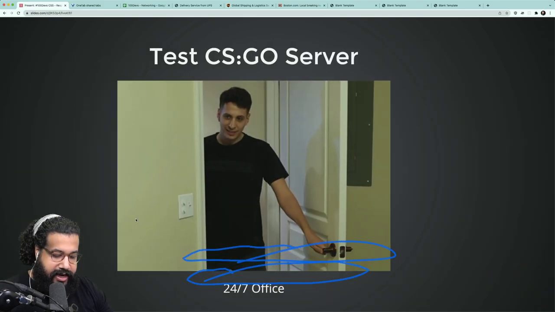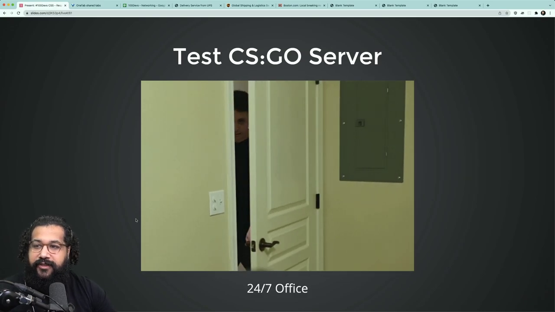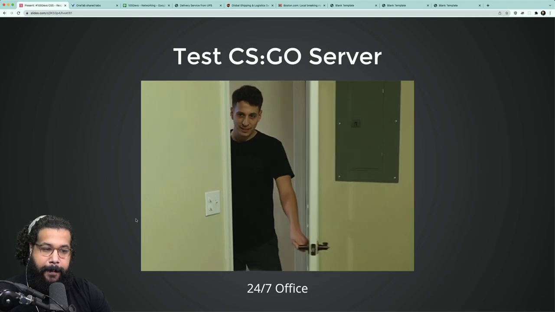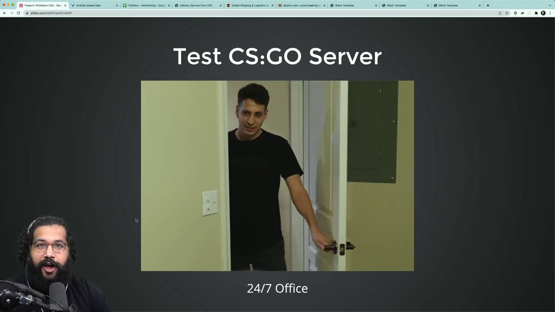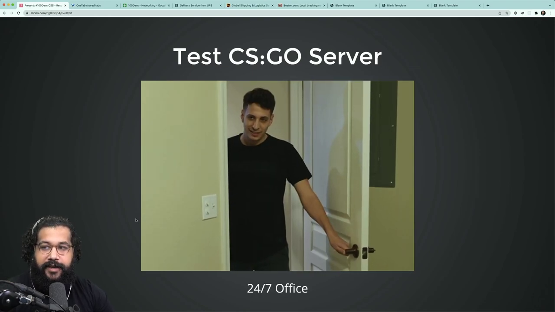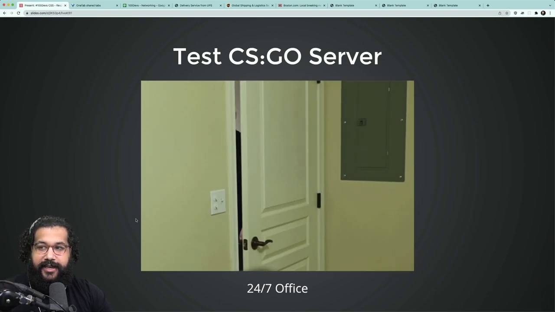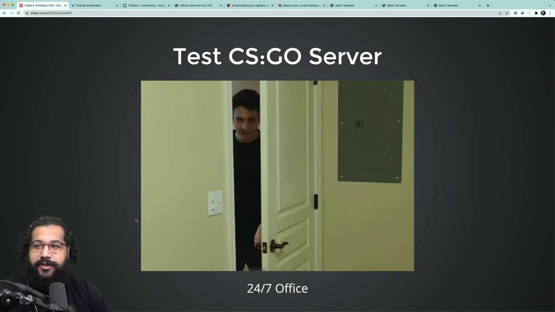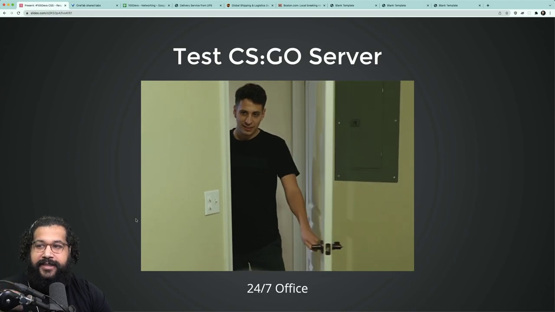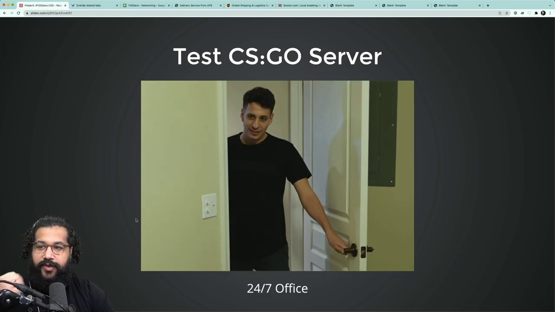Also, I mentioned this idea of starting a CSGO server. I made one. And I worked with somebody over the weekend to get it all set up and do all the fancy things that I want it to be set up as. It is a 24/7 office server. If you've never played CSGO, there is a map called The Office. This server for 100 devs is only The Office. So if anybody ever asks you, do you go into The Office? You can say, yes, I spend a lot of time in the 100 devs office. I put a lot of time into the 100 devs office. I'm always hanging out there. So this will be our office.